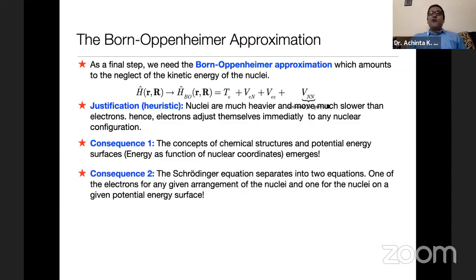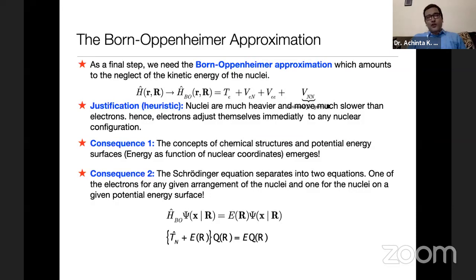The second thing is that now my Schrodinger equation can be split into two Schrodinger equations. The first one is an electronic Schrodinger equation and the second one is a nuclear Schrodinger equation. Most of the time we are actually interested in the electronic Schrodinger equation. If we need, we can solve the nuclear Schrodinger equation also, but most of the time it's not needed. Now the Born-Oppenheimer approximation works for most cases. In some isolated cases, it breaks down and then you are in big trouble.